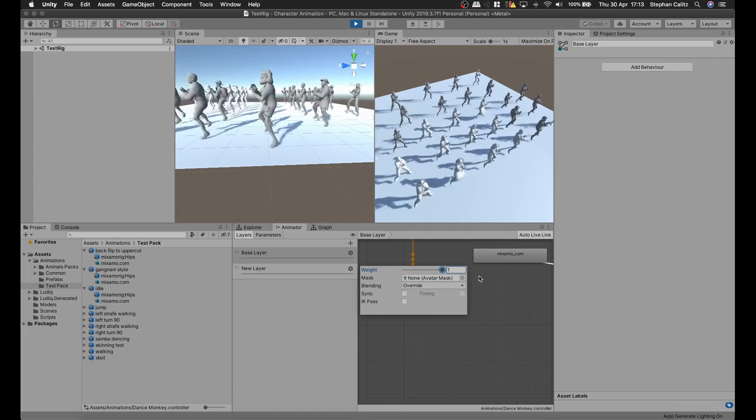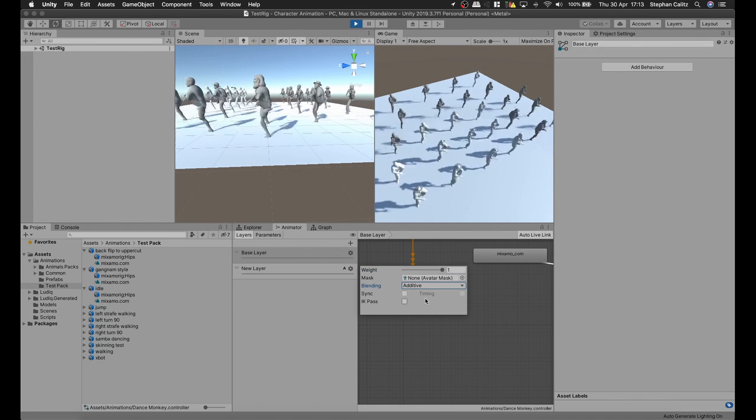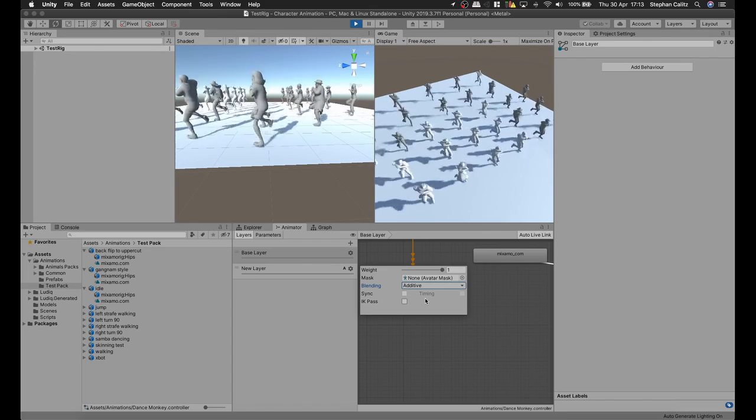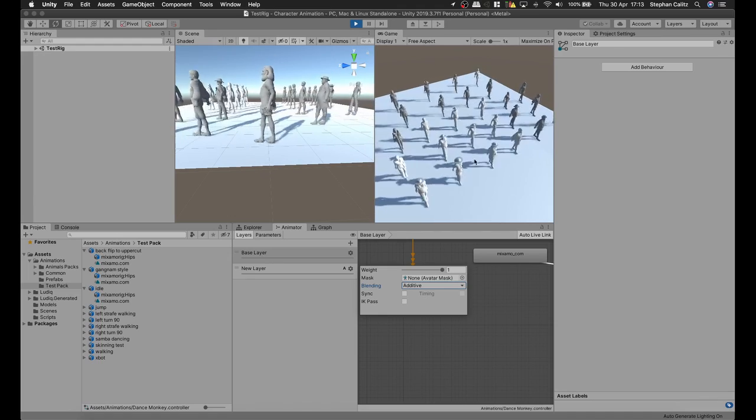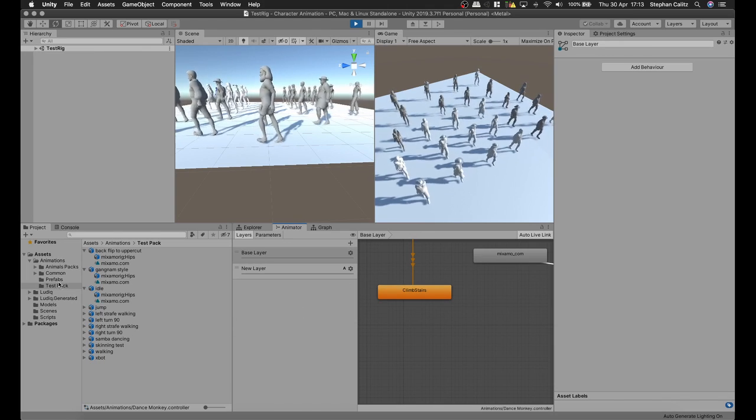Climbing stairs along with, actually this is overriding, because there's no masking happening here, and it is also set to override. You can have it additive, but normally, so now he's trying to climb stairs and dance at the same time. It's messing things up because obviously shoulders and things don't want to have both animations pushing in a direction. You end up getting this amplified or distorted body. But if you wanted to make a mask for that, that's also fairly simple.